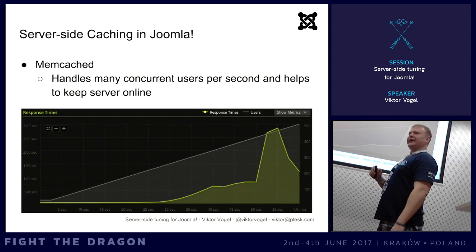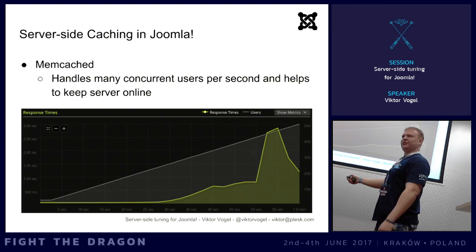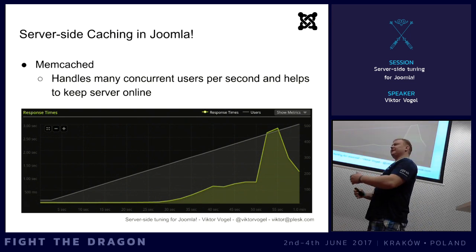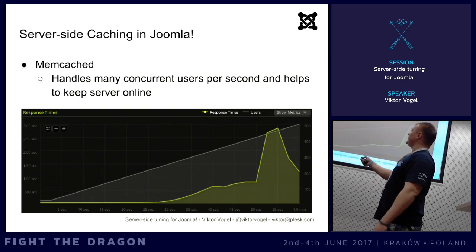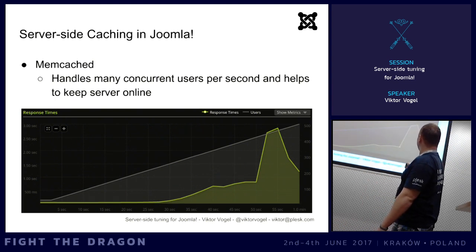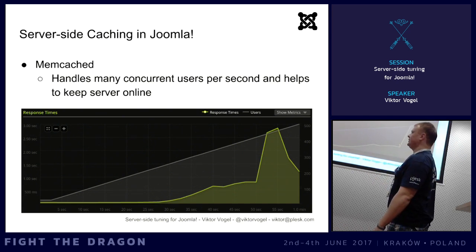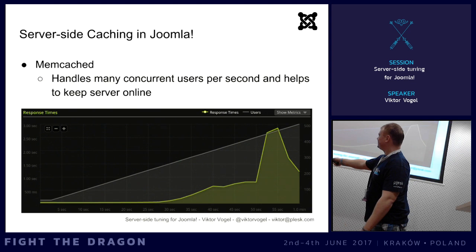If you don't use any server-side caching, you will see that this line will grow exponentially. After 5 or 10 seconds with 20 or 50 or many concurrent users, your server won't be able to answer anymore, because every request will trigger the PHP interpreter and everything, so it will take time and the CPU cannot handle it anymore. But if you're using something like Memcached or Varnish, look here, the server crashed somehow, at almost, okay, you cannot see it really, 400 concurrent users. So I had 400 concurrent users per second on the server, and then the server just crashed. So it was still possible to handle the requests. Okay, it gets a little bit lower, but still 1 second to respond, and then it crashed.